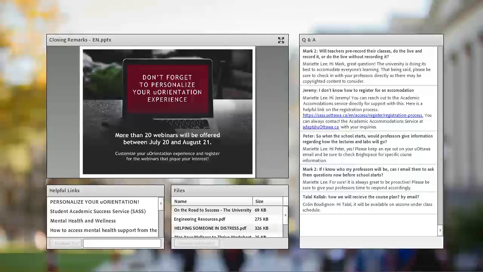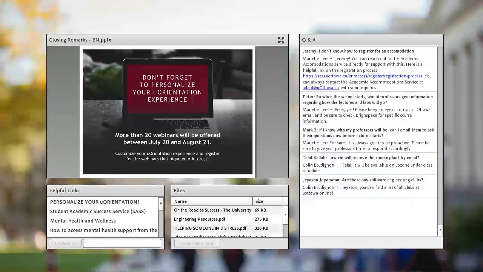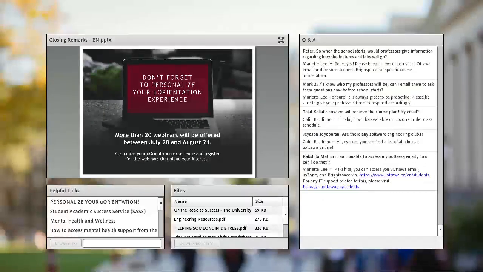Before we open the floor up to more questions, I'd also like to invite you to explore the resources available in the Helpful Links pod and the Share File pod at the bottom of your screen. So these links and documents should be of use to you. And actually, we've had some questions throughout the session, students wondering, will these come back at the end? Yes, here they are now. So please click on the topics that interest you, download these documents, open up those web pages, and feel free to bookmark any of the pages that you think might help you to get started this fall.